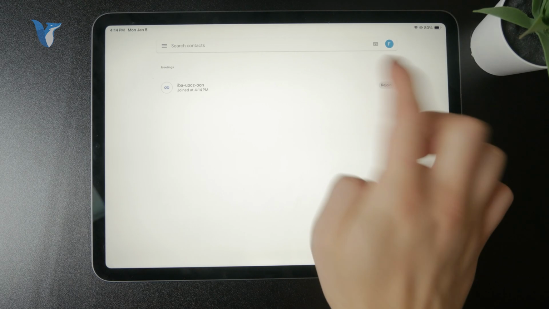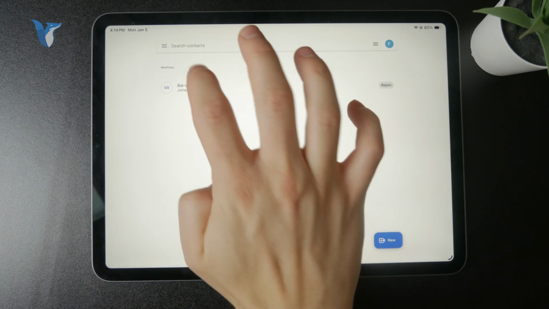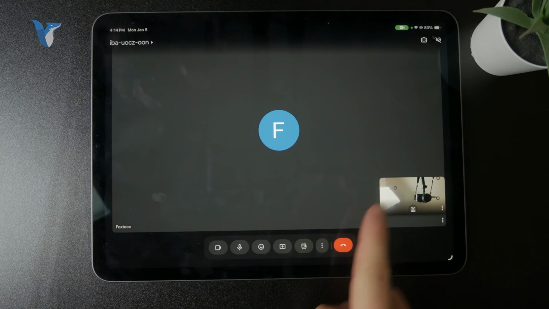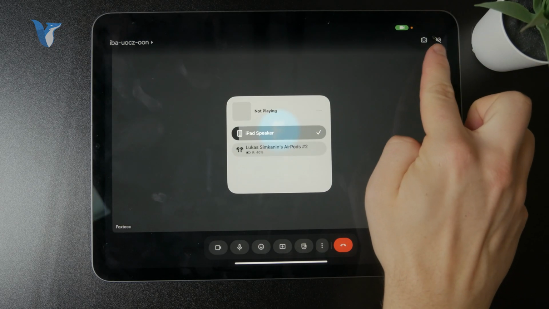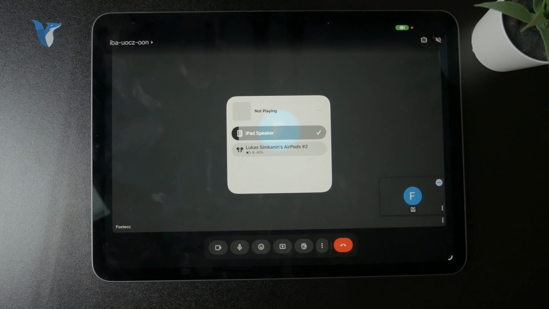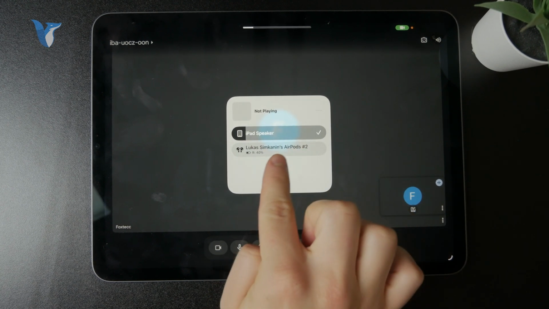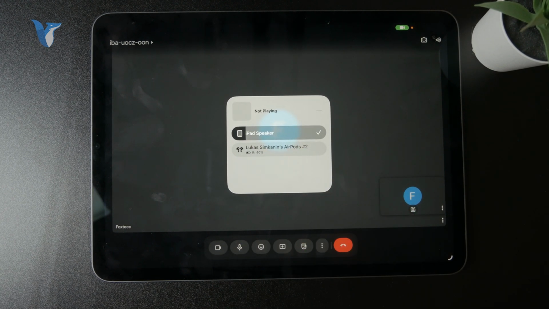Then, of course, if you cannot hear the other people talking to you, you also have the mute button or sound icon in the top right of your iPad screen, and it also opens up the controller for the volume. So perhaps you are connected to AirPods, or not using the iPad's built-in speaker, but that's how you can control it. So this could potentially fix it.